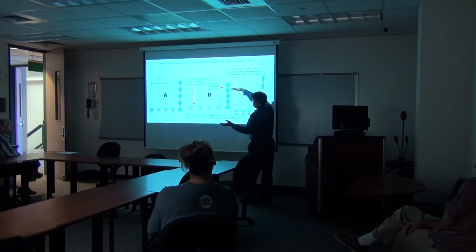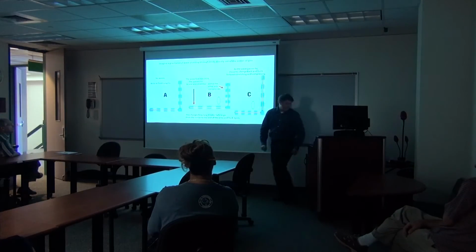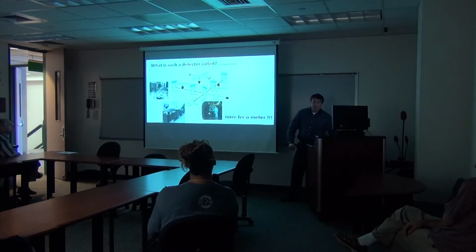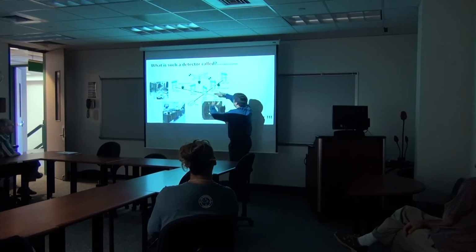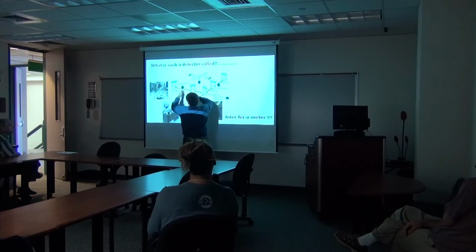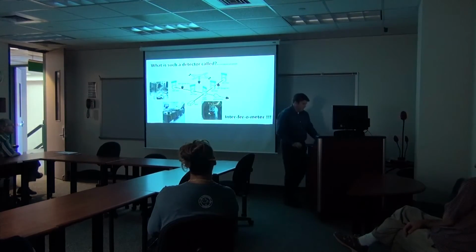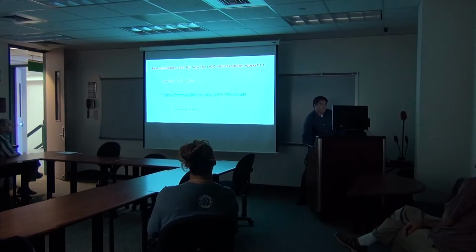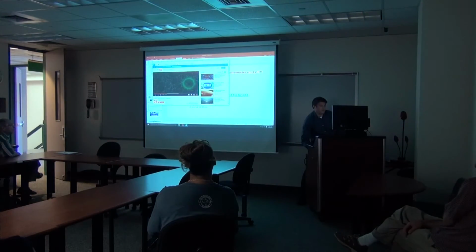Your gravity waves are stretching, compressing, and they're going to come into your L-shaped arm there. And in this case, they're coming down from the top. Okay, so what they're going to do is they're going to stretch and compress this arm, and the opposite time they're going to stretch and compress this arm. The light rays are traveling in these arms. Okay? All right, let me go ahead and show you an animation of this. All right, here we go.